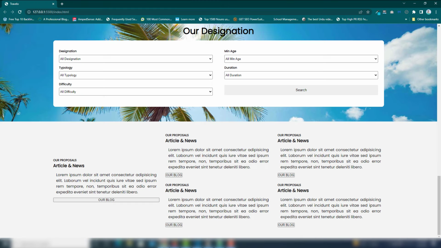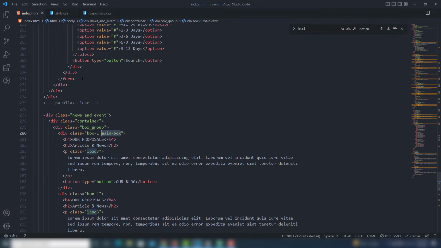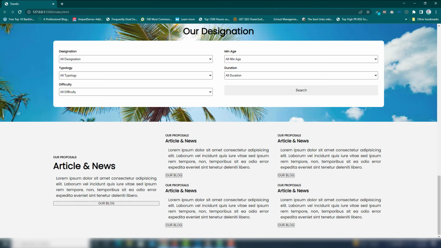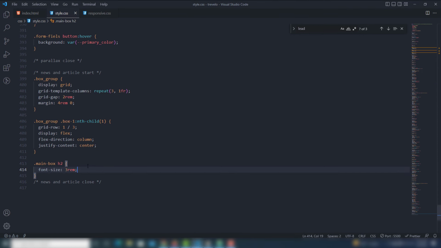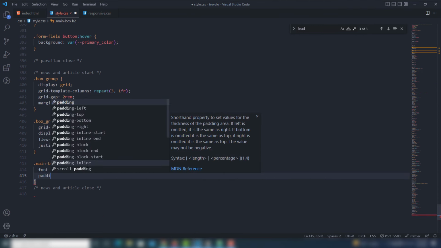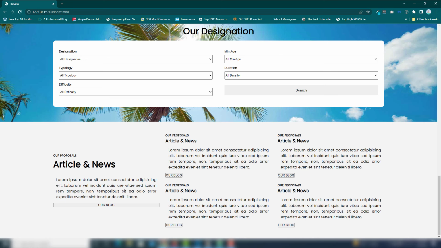So let's see. Okay, main box, perfect. And then I'm going to change the padding also to 0 rem 0 1 rem 0. So let's see. Perfect.